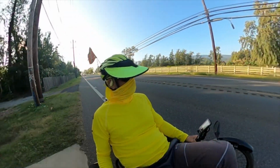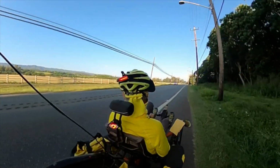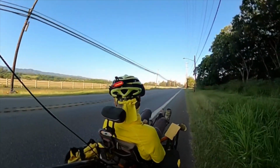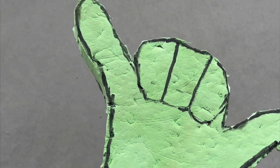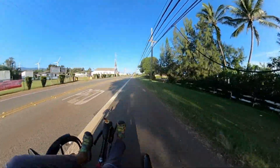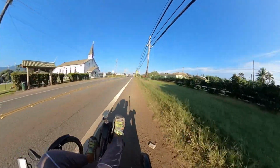Most of the speed limit is 35, but there are times it gets up to 45, so we do have to be cautious. I wear the brightest colors, have my flag hanging high above the trike, and rear lights flashing. I remember to give a shaka sign to all the nice people that drive a wide path around me as they pass me. I get lots of toots from people who I've met or know me. Often I don't even recognize their vehicle, but I just give a friendly wave back to them.